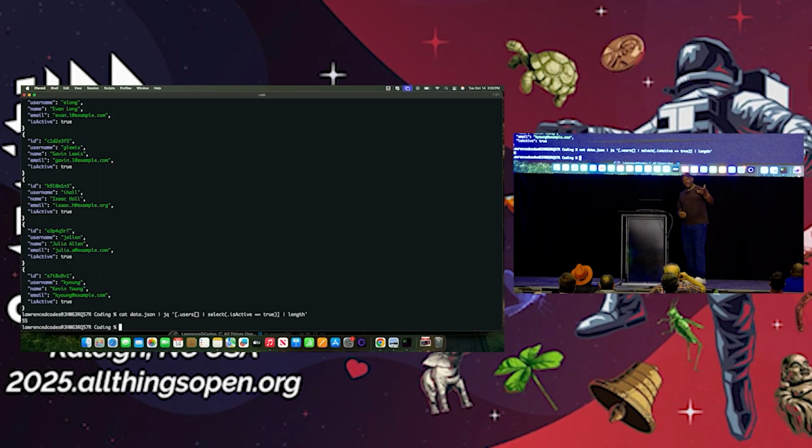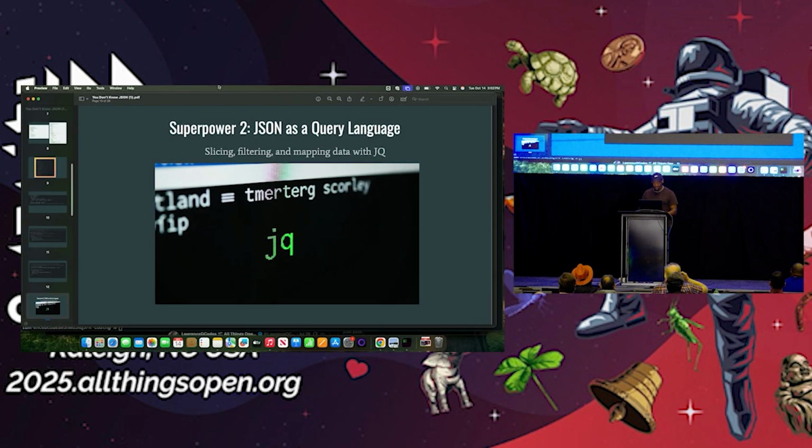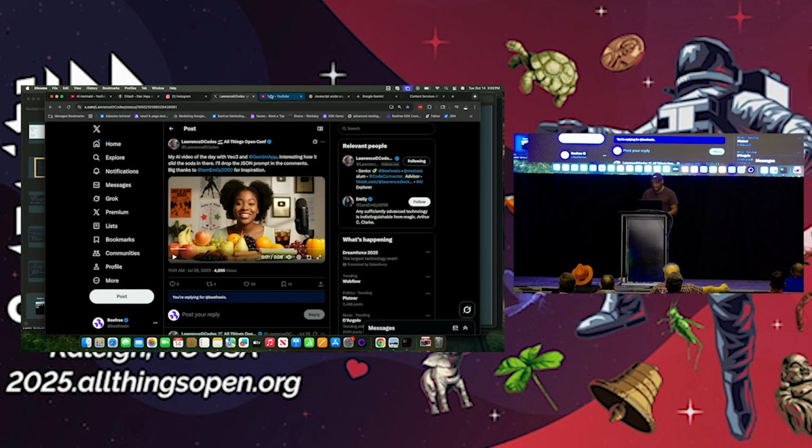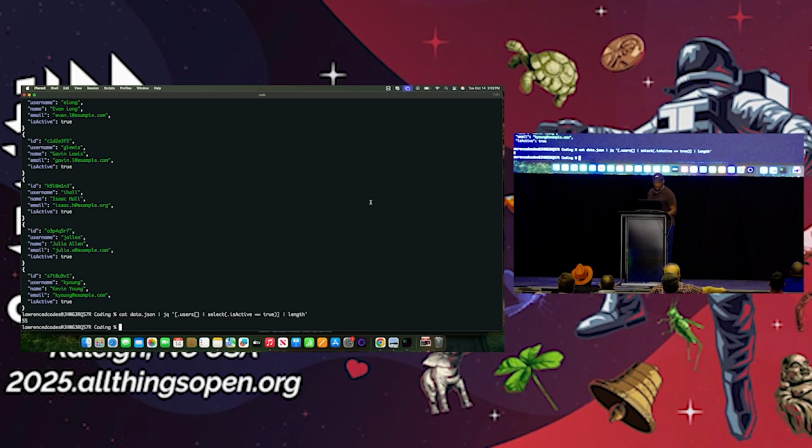Now, maybe you're not impressed by that. I'm okay with that. But I went to ChatGPT and I said, what if I wanted to do this in just JavaScript, right? Because we're all JavaScript nerds at the end of the day. I want to write it in Node, JavaScript. What would it look like just to filter through some JSON and find out how many active users I have? And it told me, where is it? This right here. About 10 to 11 lines of code. That 11 lines versus that one line. What are you going to choose? Thank you very much. Y'all are as smart as I thought you were.